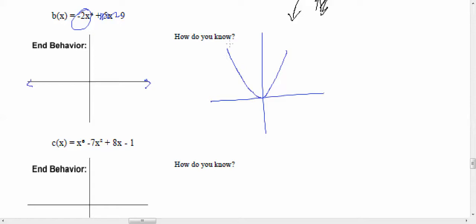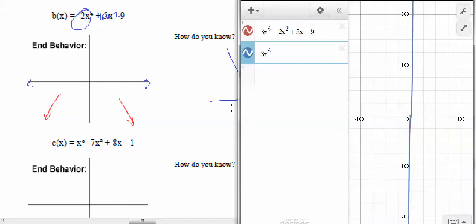Oh, wait a second. I need negative 2, so my actual graph should look something like this. And I don't know if that's what the middle is going to look like, and I don't really care, because the game that we're trying to play here is end behavior. So I know that the end behavior of this thing is going to look like that and that. So I would say that the end behavior looks like this. I'll tell you what, why don't we check it out and see if we can get the computer to agree with us, and we'll see what happens.